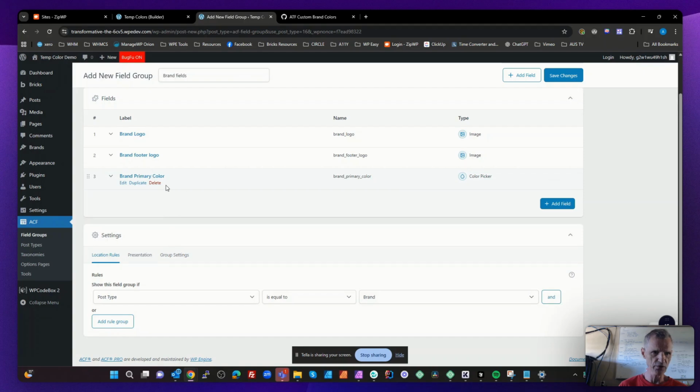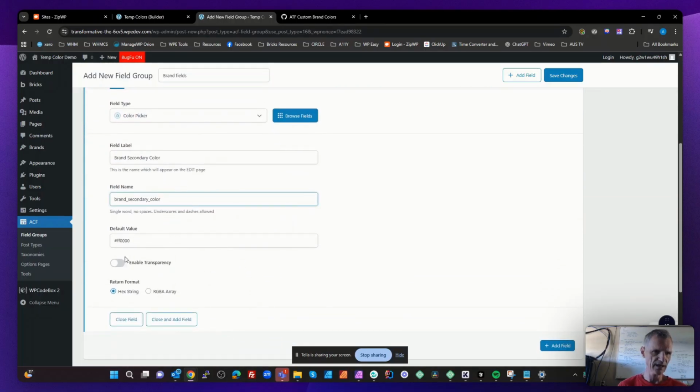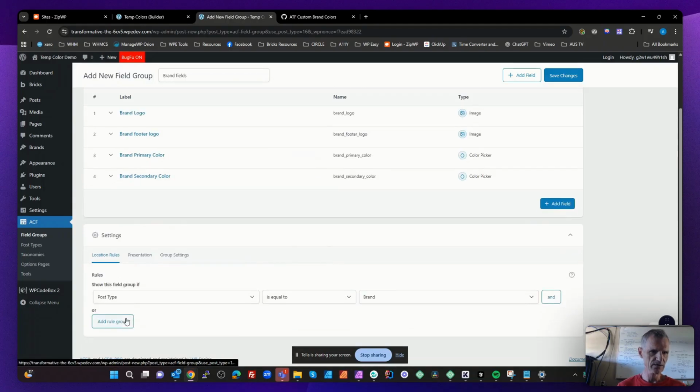We're now going to duplicate that field. We're going to call that our brand secondary color. We need to update the slug manually. Secondary color. And we'll just shift that to 00FF00. Close field, and we're going to duplicate that.